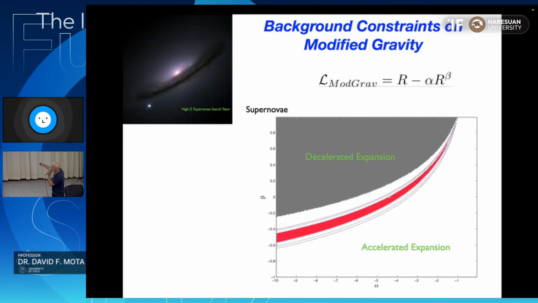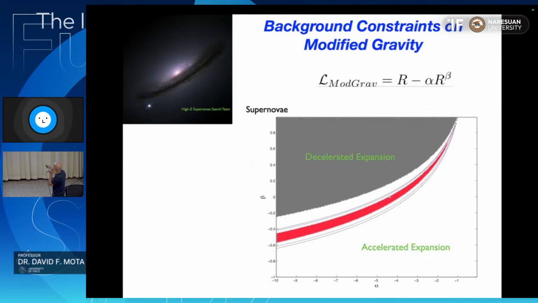This is beta on the y-axis. So beta equal to 0 is there. That's basically a constant, the cosmological constant. When beta is equal to 0, this is a constant. On the x-axis is alpha. So if beta becomes very large, for these values of alpha, then I have a decelerated expansion. As you know, this is ruled out by supernovae data. And I have an accelerated expansion for this region of the parameter space, the white part. So the cosmological constant is that cross there. I don't know if you can see it. That's the cosmological constant there, more or less.